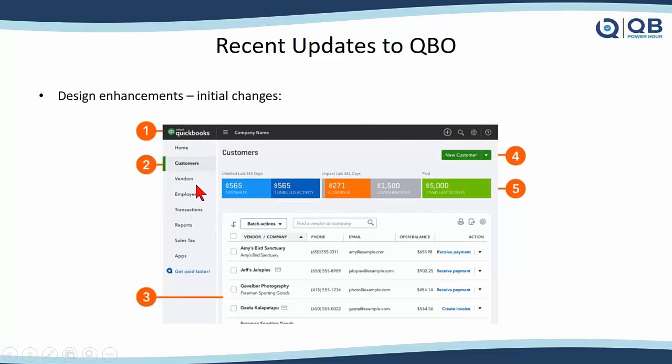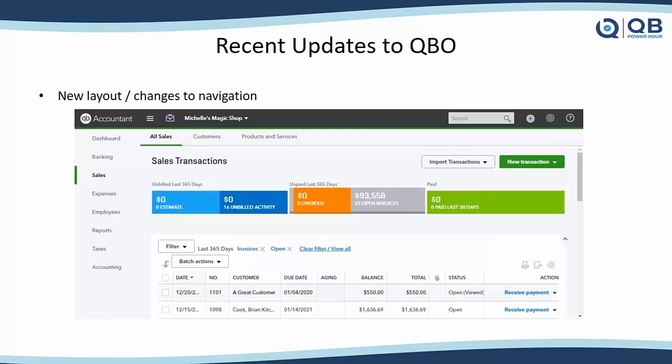They updated the left navigation bar to be the lighter colors instead of the dark blue. They kind of changed some fonts and colors here on the money bar and various things, and same thing down here in the customer list. They kind of updated all that. So most of you have probably seen this update so far. Your clients have seen that. I believe it's rolled out to pretty much everybody by now.